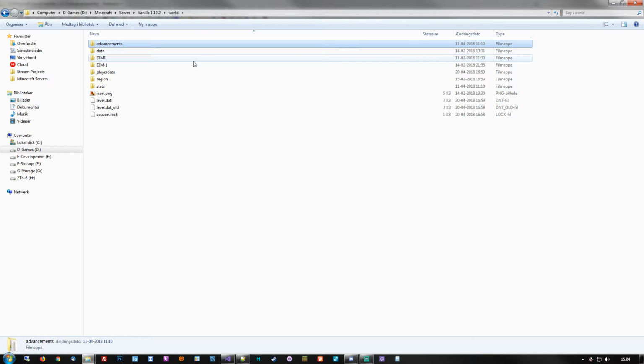Now, for these particular server instances that I'm running locally here, those worlds are not particularly big, because they haven't been massively explored by hundreds and hundreds of different players. So the size is fairly small.